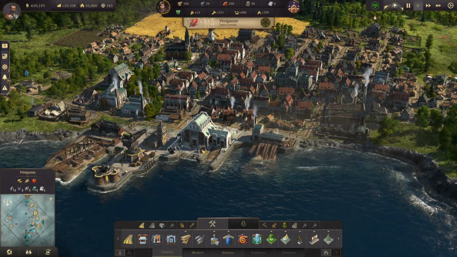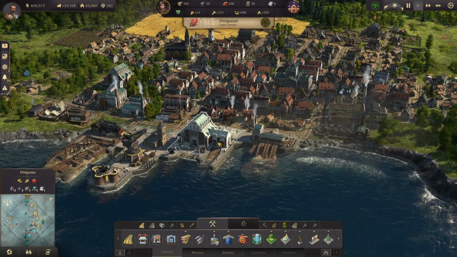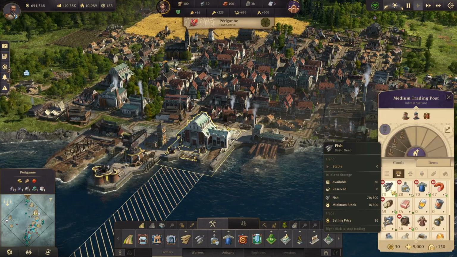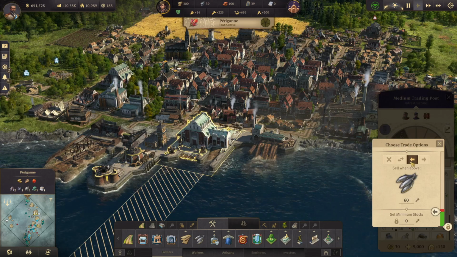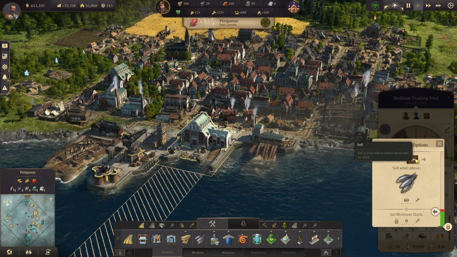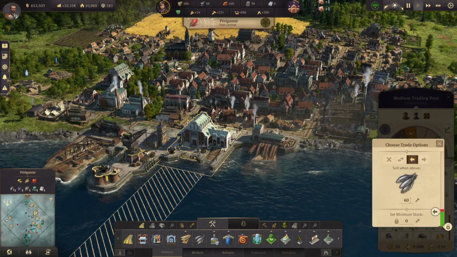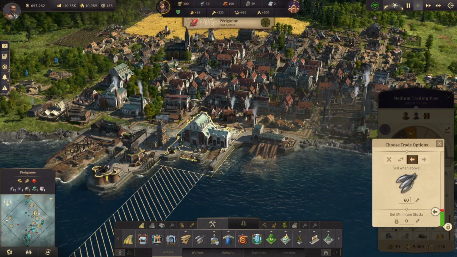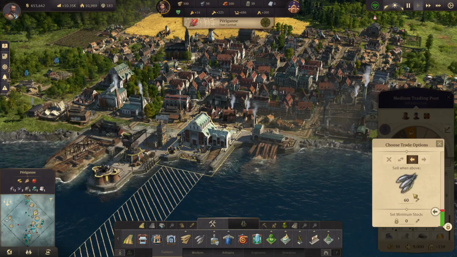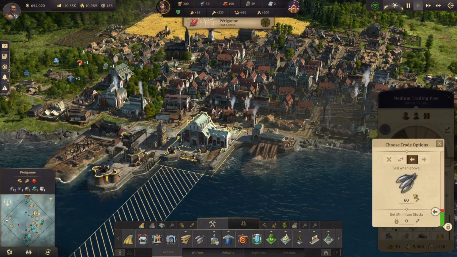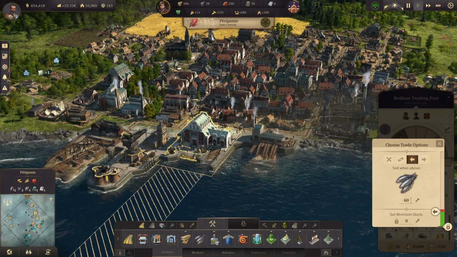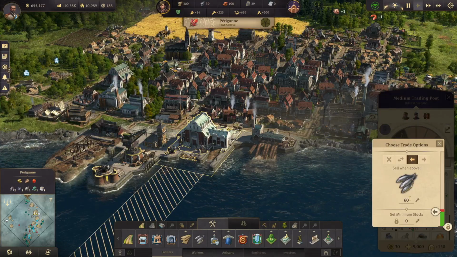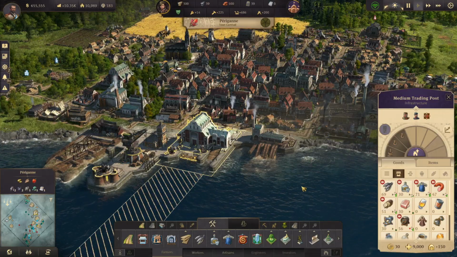We'll start with passive trading because that is the most straightforward there is. Passive trading is where you go into your trading post and set up a passive trade, where you tell it to sell a commodity when it's over a certain amount. I'm telling my trading post right here to sell fish when it is over 60. When the AI comes around to your trading post, it will purchase any fish over the amount of 60 that I currently have. Now, how do I come up with the amount of 60?